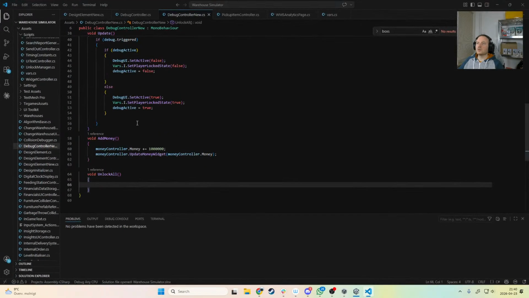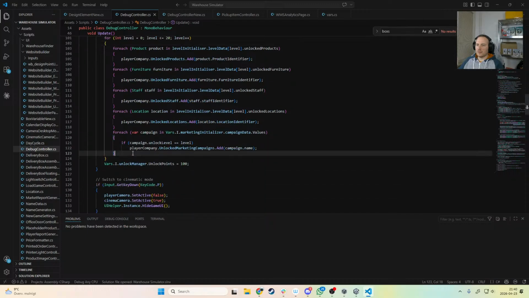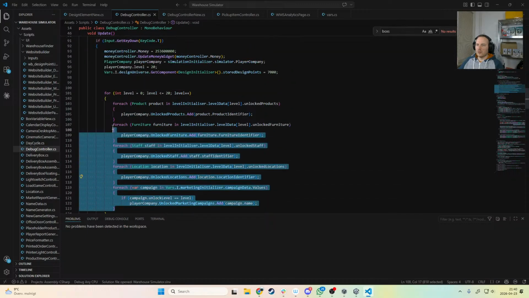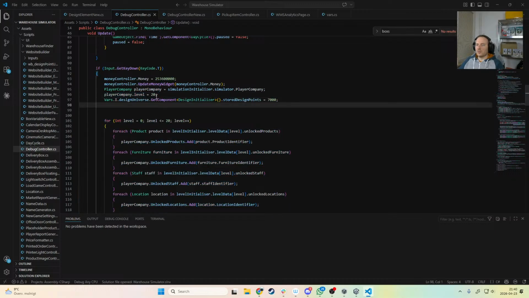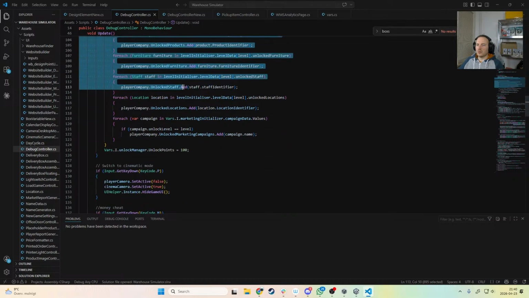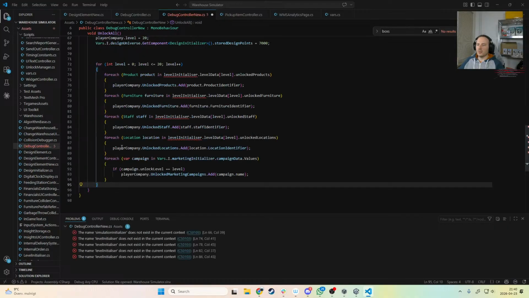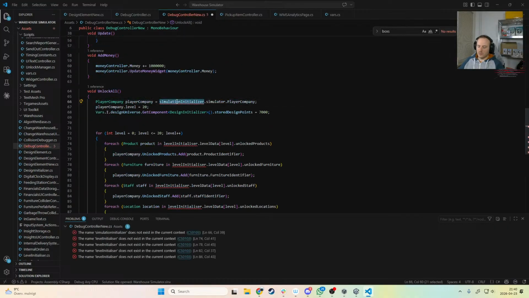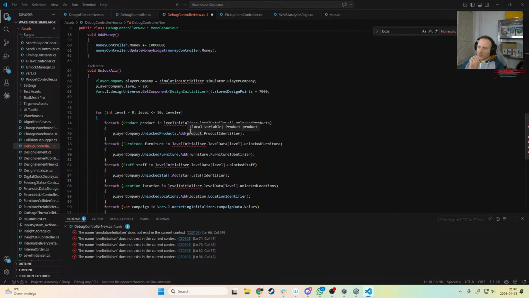Actually, let's first fill the function, and then we can try it immediately. So again, we can go back and see what we want to do here. And this is basically the function we used before to unlock everything. Now we actually have more unlocks beyond level 20, so we probably need to increase this, but we can just copy and paste this part here and put it into our new unlock controller. And what it basically does is we first off need to reference the simulation initializer, but let's first talk over what it's actually doing.